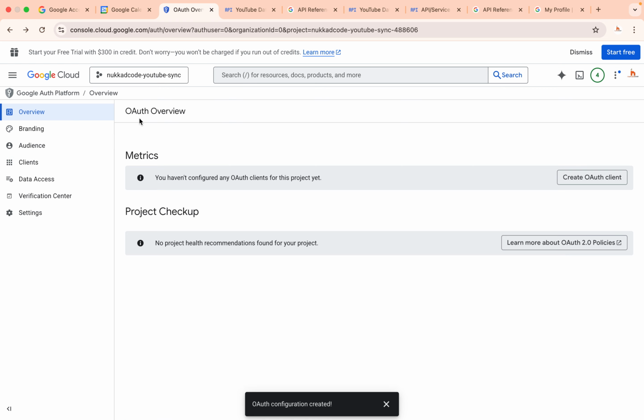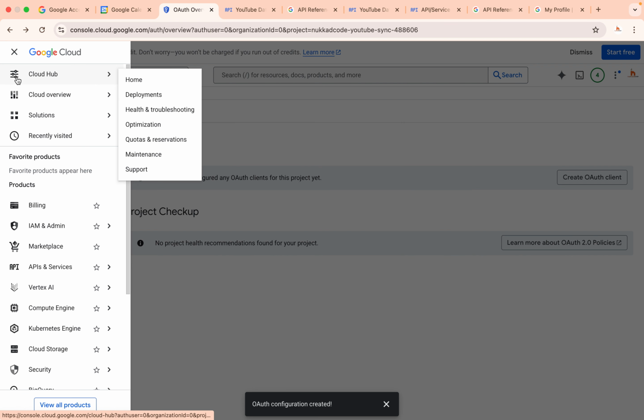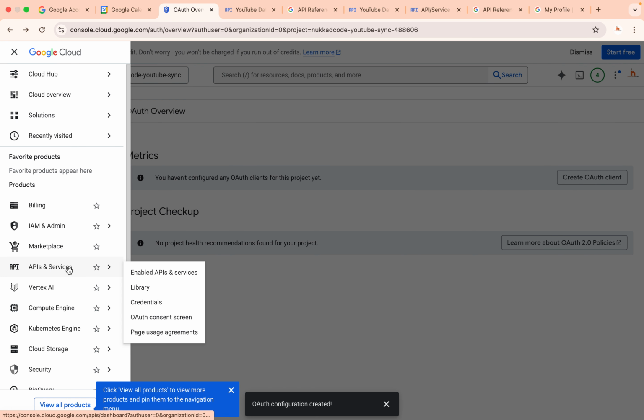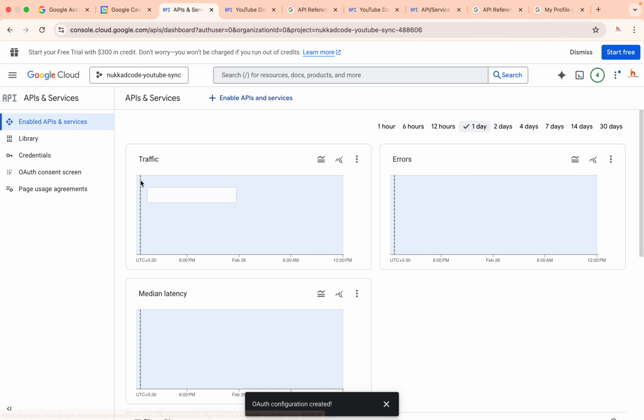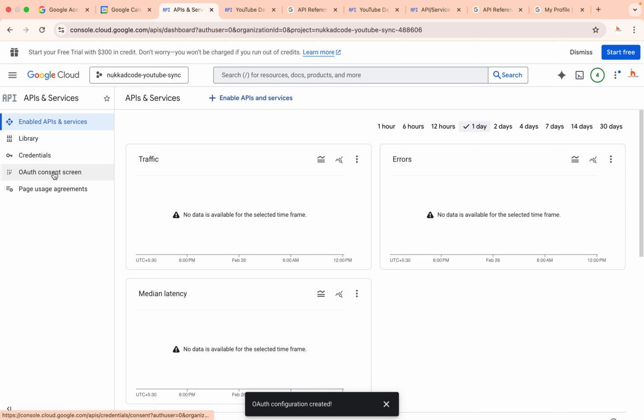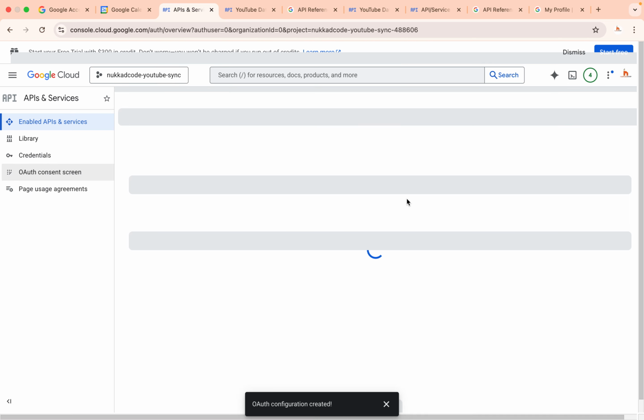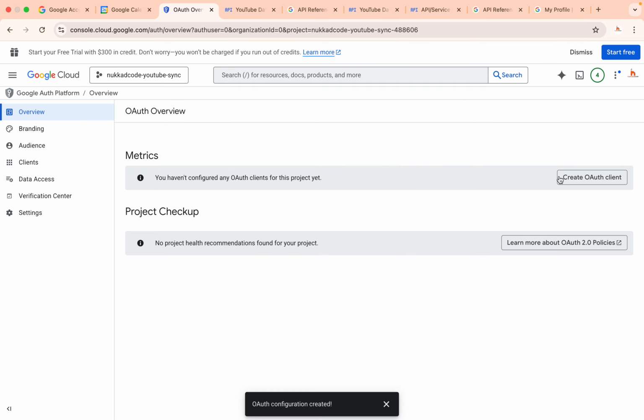First of all, we have created and enabled our OAuth, right? We have created our Google OAuth platform basically here. So we were here in the OAuth screen, right? Let's see what is there right now. We have created. All right.